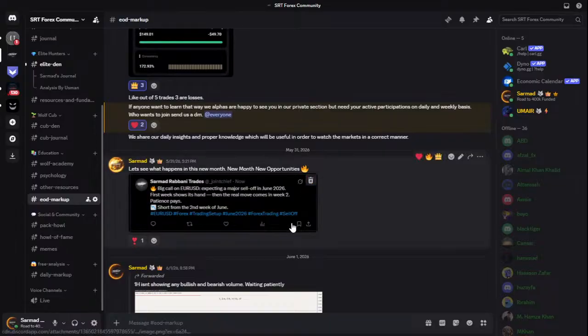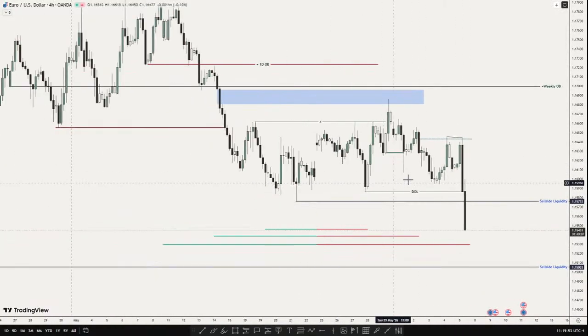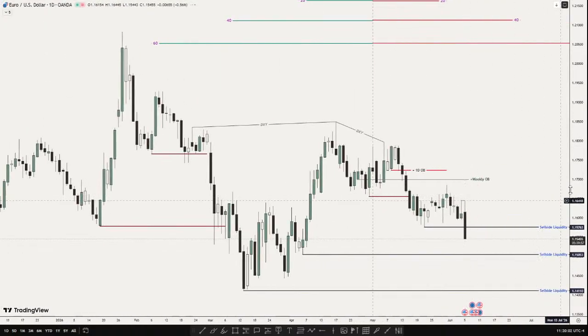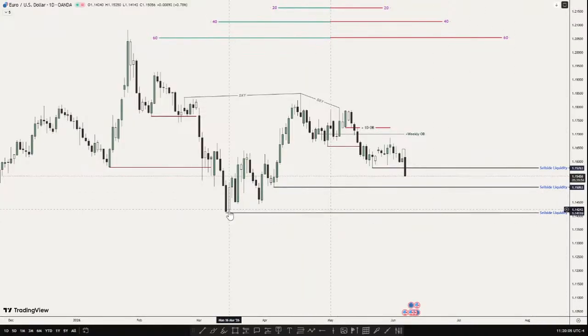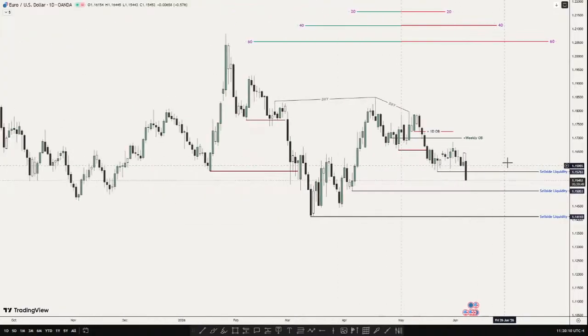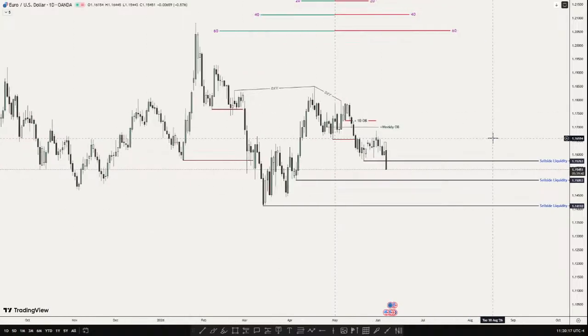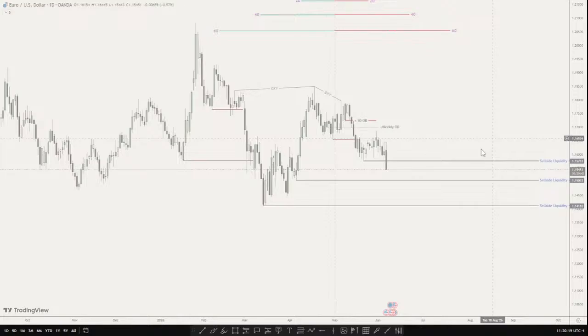So the end of the previous month. So I was expecting a sell off in June 2026, which has started, and then this was the point where I was expecting the sells, and then price is already moving towards the sell side liquidity targets, and I am expecting price to go towards this specific low here, and then we will see a new phase of price after this low has been taken out, and this low also, since these are relative double bottoms. So the trade idea was also very simple on Euro USD.